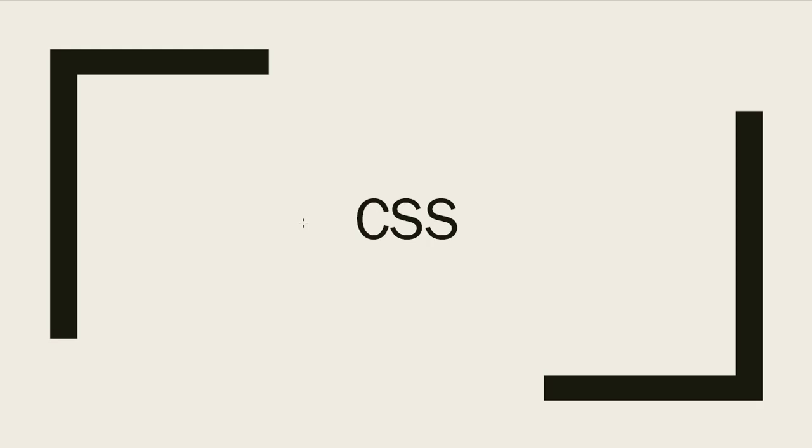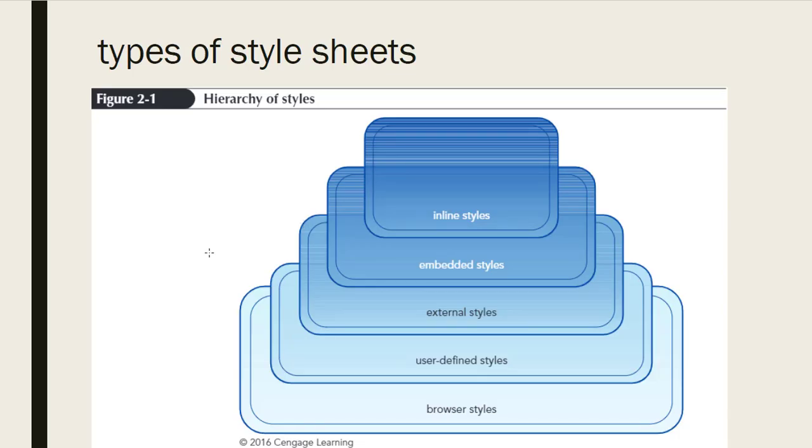So let's do a quick review of what we've learned so far. We're learning CSS and being able to use this new language to style a web page. The browser gets the styles from a variety of places: browser styles that are predefined in each individual browser, user-defined styles, and then 3 different types of author style sheets, and there's a hierarchy involved. The higher it is on this list, the more precedence that it has.